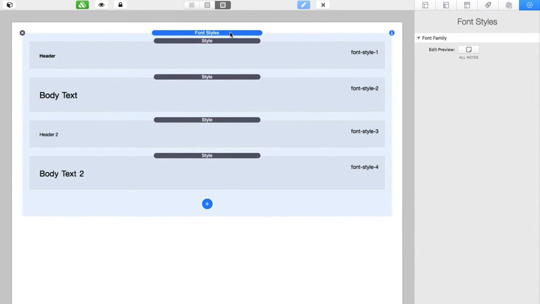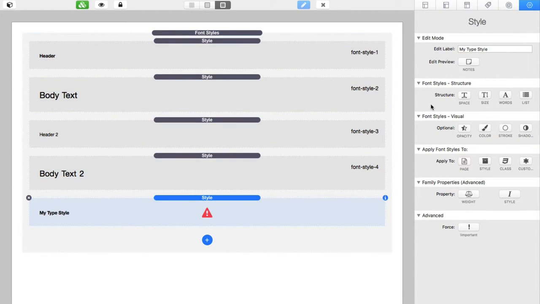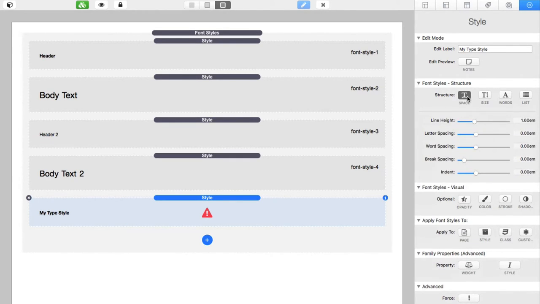Now, the font style stack allows you to create font styles that you can apply to various text components around your site. You can have as many style rules as you want. To add a new rule, you simply click on the blue plus button. The font style settings are broken down so that you only enable the settings that you want to apply to that particular style rule. So here we can enable font spacing. This allows us to adjust the word spacing, letter spacing, leading or line height of a particular font.